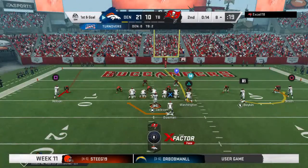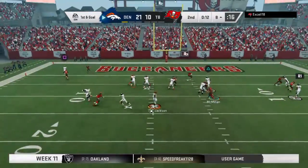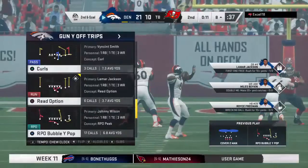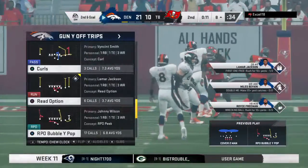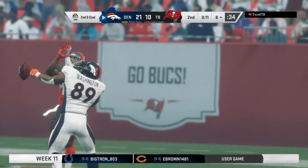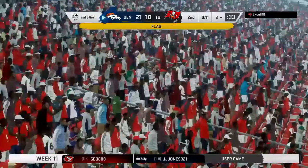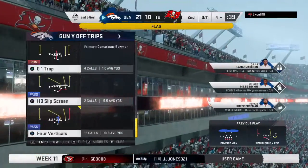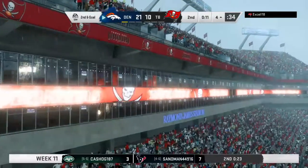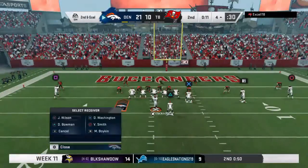A chance to really cap off a big first half as they come up on first and goal. Jackson fakes the give and keeps it. And the tip there altered the ball flight, and it falls incomplete. It's now second and goal from the 8-yard line. Second and goal, a free 5 yards as the defense jumps. I know it's an anticipation game for them, but it's also a reaction game, and they reacted poorly on that one. Here's another second and goal, this time from half the distance closer.